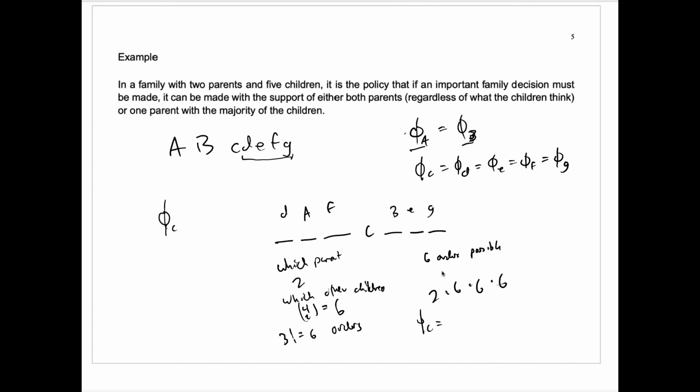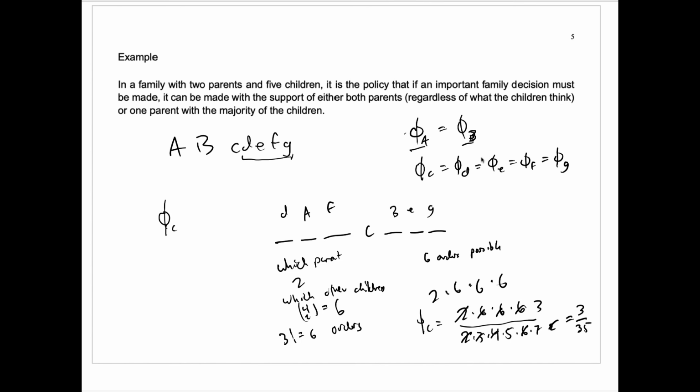There are this many such orderings, and we divide by 7 factorial, the total number of orderings for the grand coalition. We can compute this just by taking this number, 2 times 6 times 6 times 6, and dividing by 7 factorial, which is 2 times 3 times 4 times 5 times 6 times 7, and we just cancel things. The 2 cancels the 2, the 6 cancels the 6. Let's see, this 6 can be canceled by the 3 and the 4 with the 2 remaining, and the 6 divided by the 2 makes it a 3. This ends up being 3 over 5 times 7, which is 3 over 35.